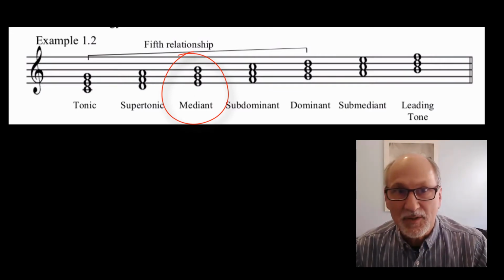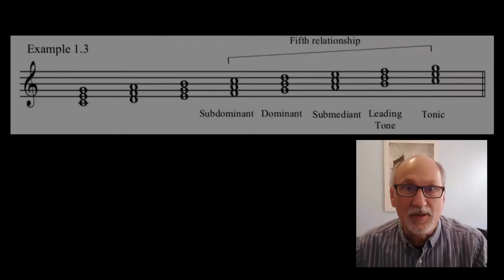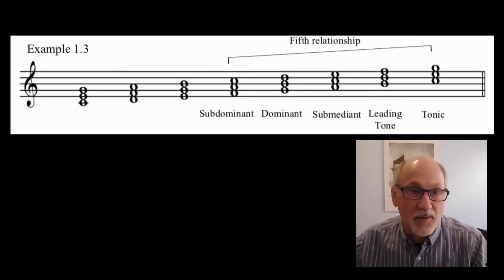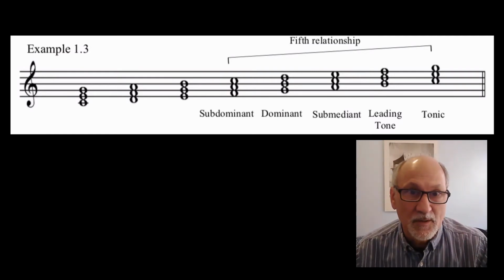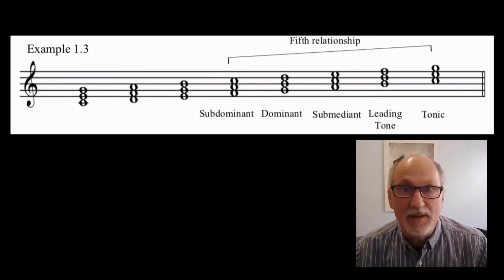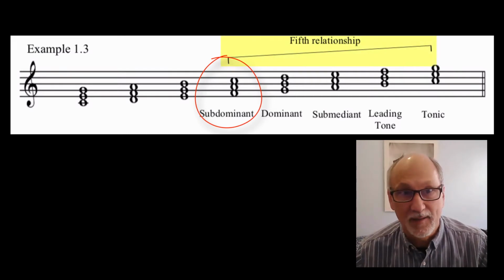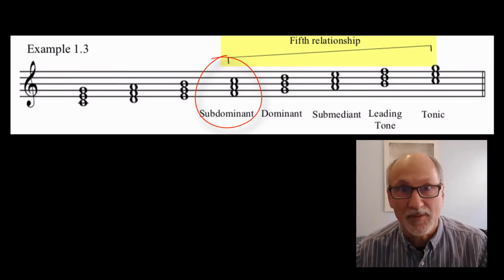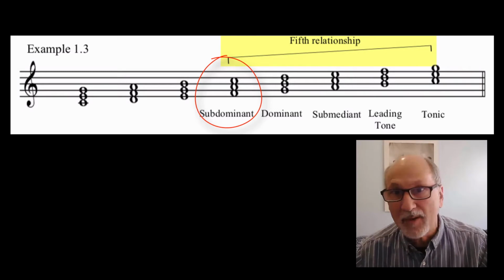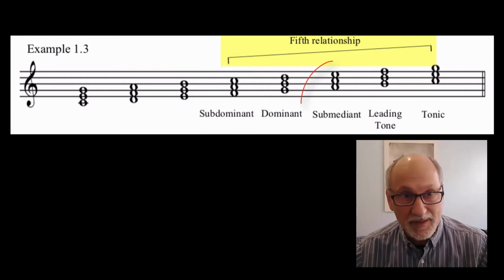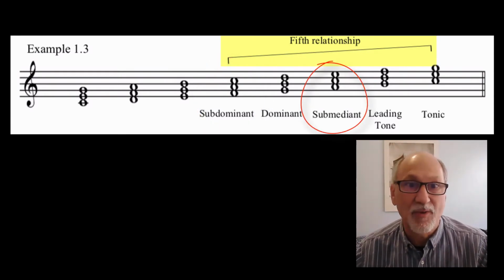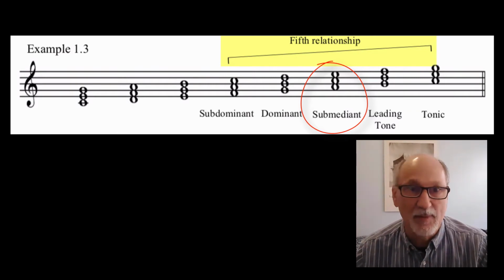And the other terms are a little easier to explain if we show another chart that includes the tonic chord also on the top of the chart. So this chart shows that the subdominant is a fifth lower than the tonic chord that's found at the top of the scale. And it's named subdominant because of this relationship, not because it's a step lower than dominant. And so the submediant is also named this way because it's directly between the subdominant and the tonic, as shown in that example.